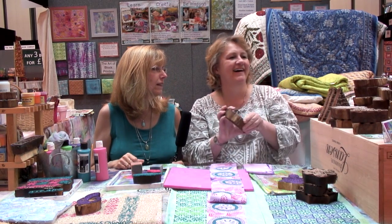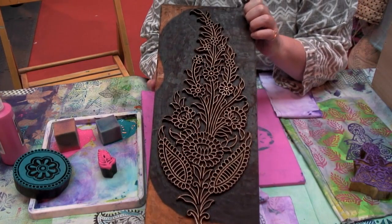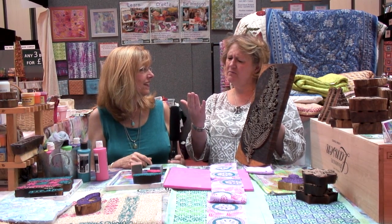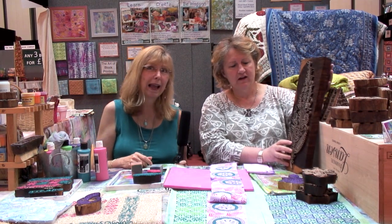Could you bring that in? I have to tell you a funny story about this. I sent Puneet a design, and I forgot to give the measurement. So he wrote back and said, what measurement do you want? And I wrote back and said, oh, about the size of your hand. And then when this block arrived, it was a big hand. Puneet, how big is your hand? And he said, well, actually in India, that is a hand. Oh.